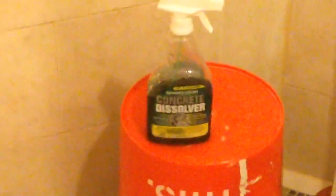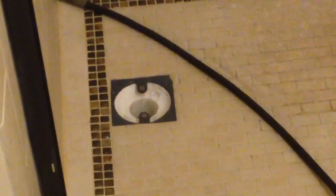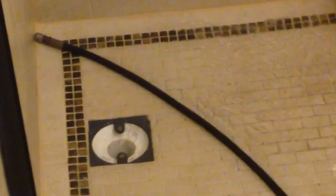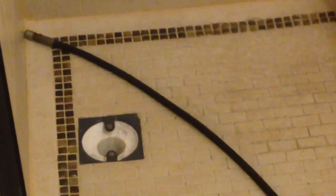I went and bought the second bottle, poured half of it down the drain, and left it again overnight. Then I rented a wonderful tool for 78 bucks called a Sewer Jetter. That jetter is like a pressure washer except it's got a flexible hose with various nozzles — some spray forward, some spray outward. You shove it down at your clog using the forward-spray nozzle, or use the radial nozzles to clean pipes and sediment by pushing it down the pipe and pulling it back.